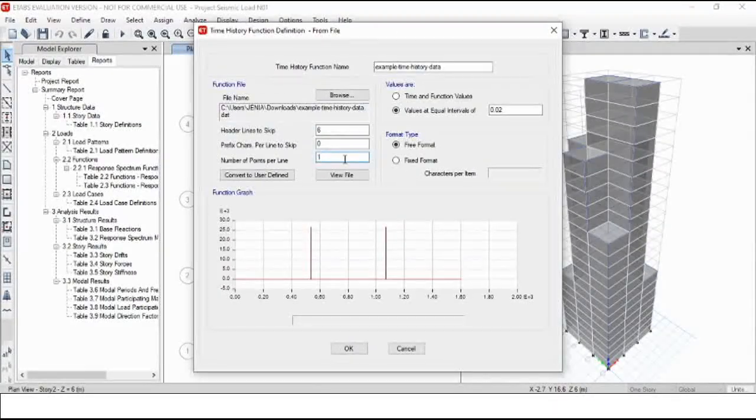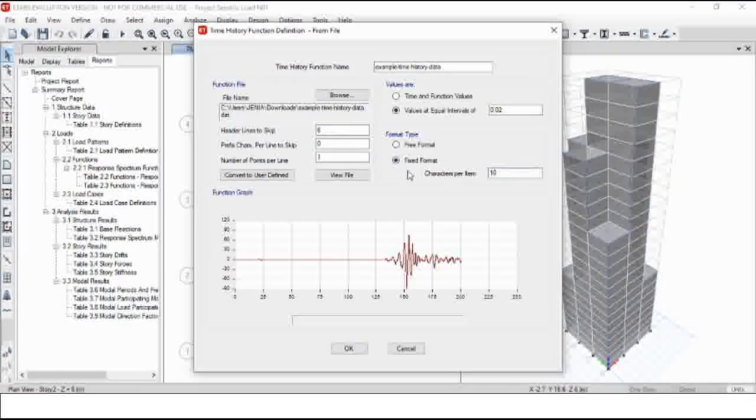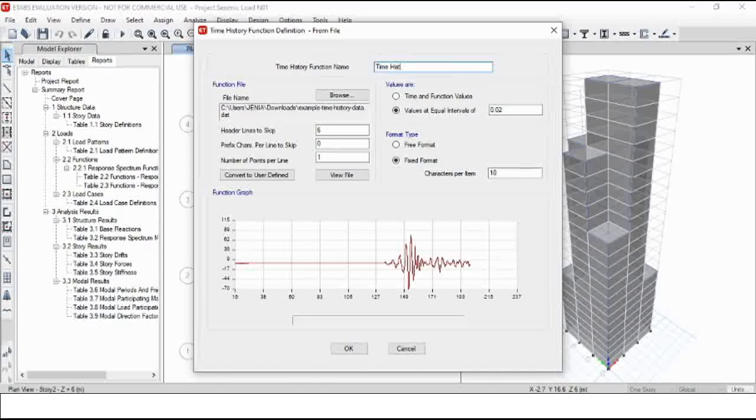Number of points per line is changed to 1, and then for the format type we'll select fixed format and change characters per item to 10. The name has changed once again, so we'll change it to time history, or any other name as per convenience.